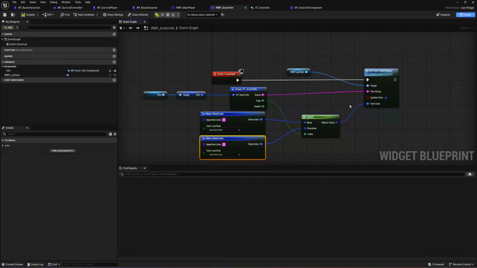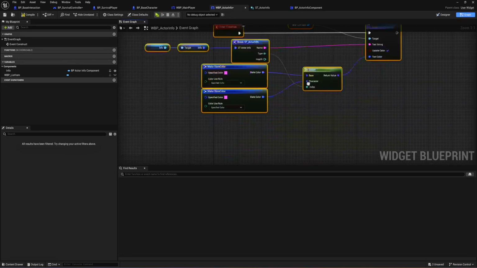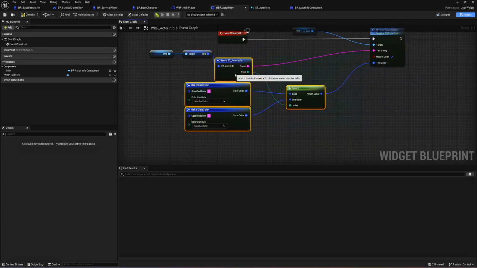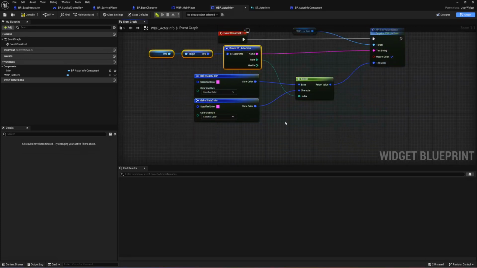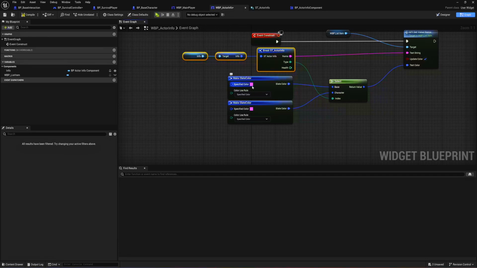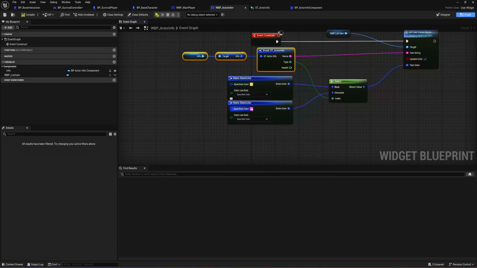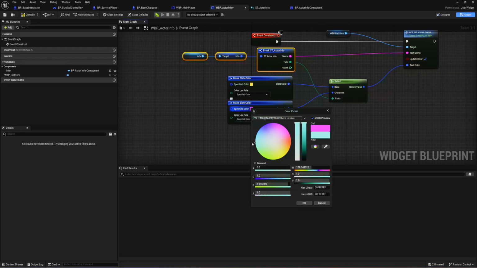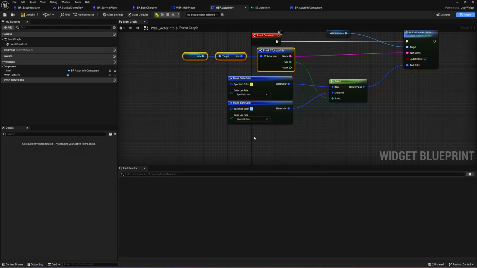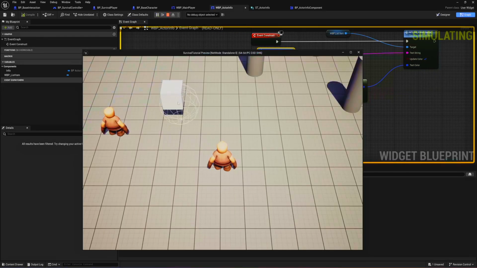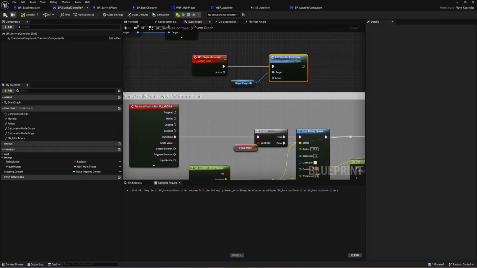I know this is quite messy. Normally you create a function to do that, but for this, it's okay. So the base color, we're probably going to be using maybe some yellow, right? And for the character type, we're going to be using some blue, right? We're going to compile and save. And if you did everything right, when I click on this, it's not doing anything yet. Let's check why. That's because we're not hooking up the actors there. That makes sense.